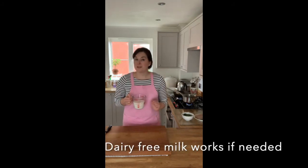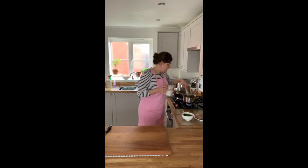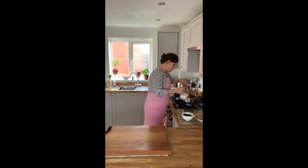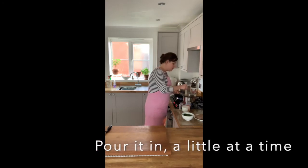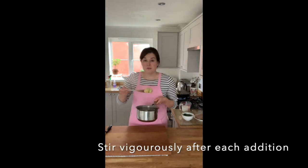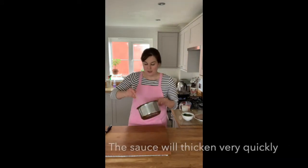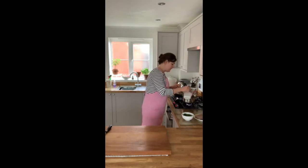I've got 300 millilitres of milk here. Again, the dairy-free milk will work. Often soy milk is quite good for cooking with instead of standard milk. So I'm going to pour this in a little bit at a time and stir after each addition. It will splat a little bit, but that's fine. And then you'll notice that the flour and butter mixture thickens really quickly. It is no longer a liquid. And then what you want to do is to keep adding the milk a little bit at a time.